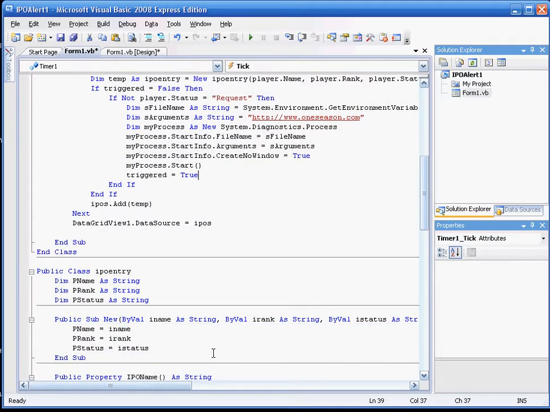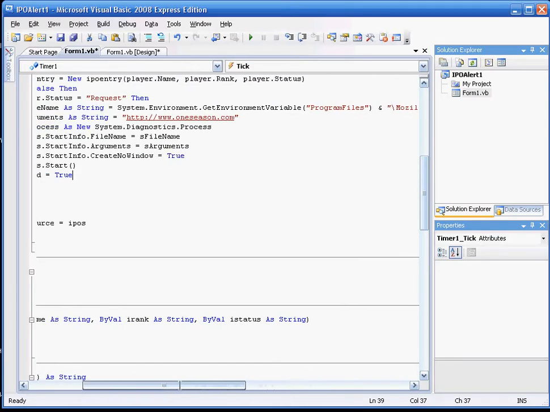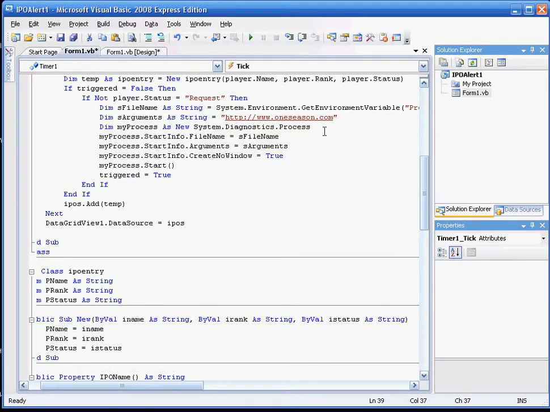Now you could, if you wanted to, come in here and change some of this information, like you could change Firefox to Winamp, and then instead of having a website, you could put in your favorite song, make certain you put the full path or relative path to Winamp. Then when the process starts, it will launch Winamp with your song.